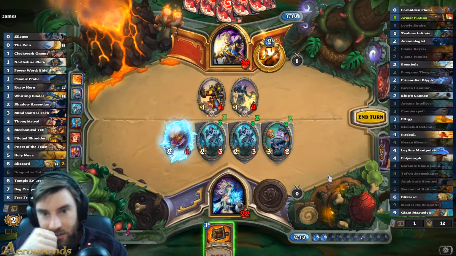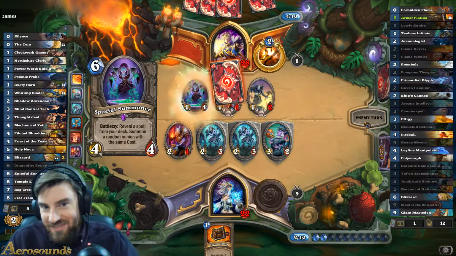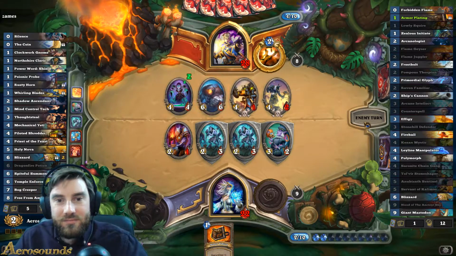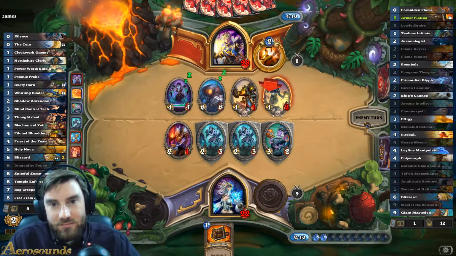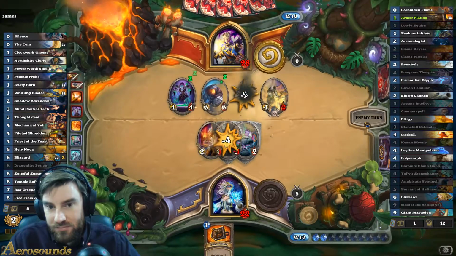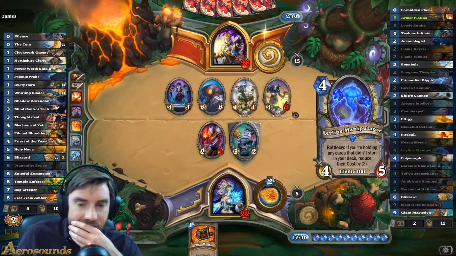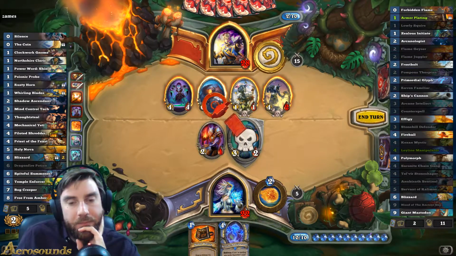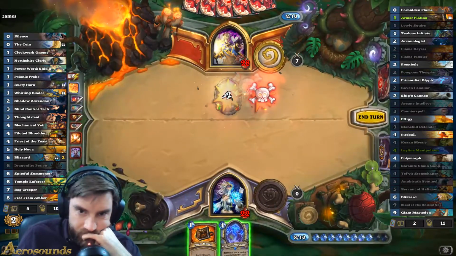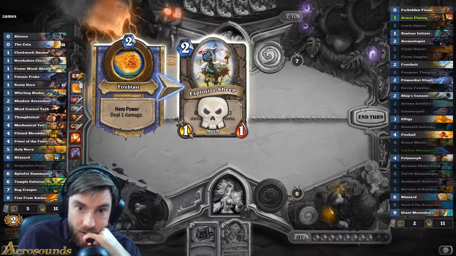Is there any point in giving any of these guys one health? Not at the moment, because they've both got four. Pinch of death cup, heal of shoe. No. Heretic. Oh, it's 2 damage. Oh, okay.